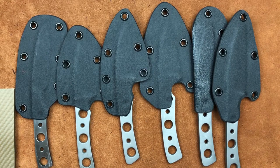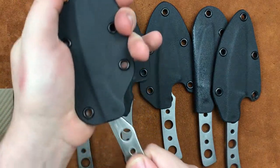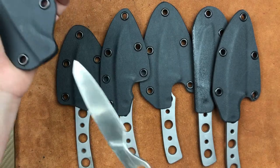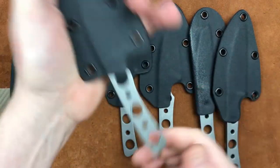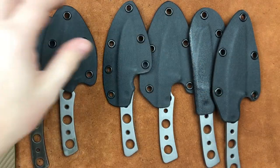But I just learned a lot, and what I've come up with is... They're still Zell's crappy sheaths, but we've got retention, but we can get the knife in and out fairly easily, you know, and we're not rattling around. And that was my goal, and we've met that goal.